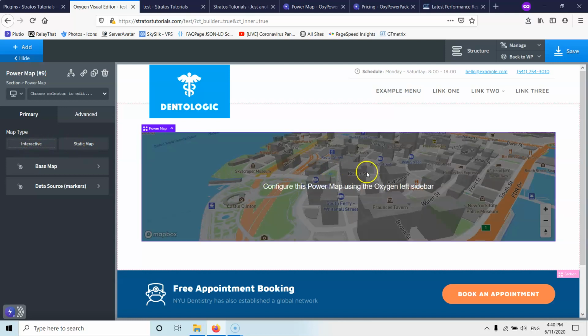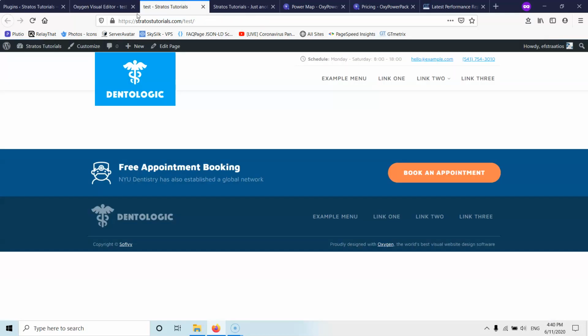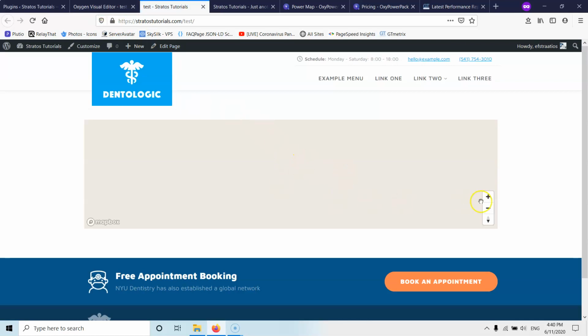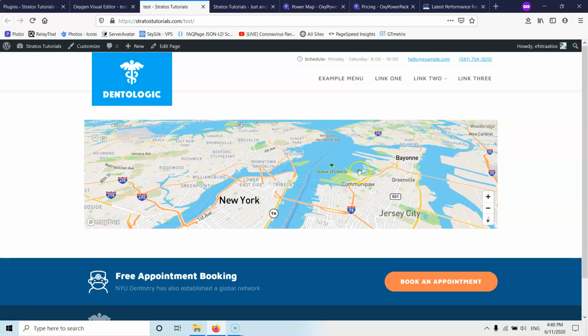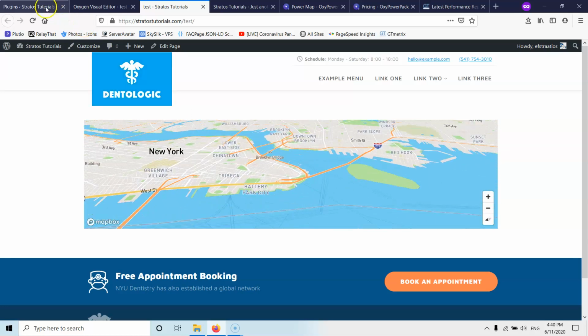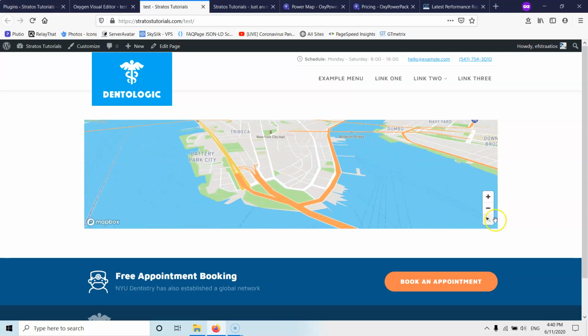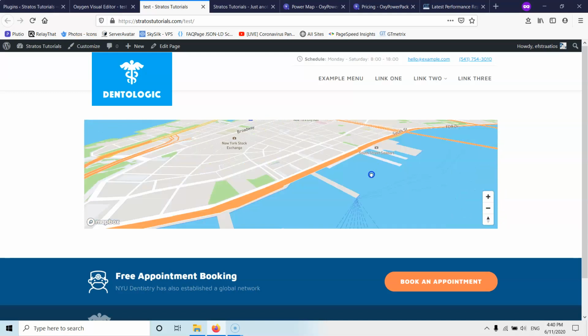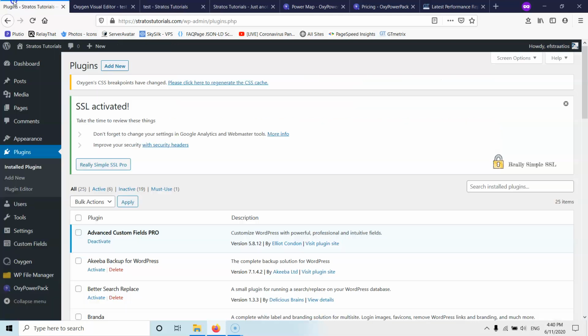Interactive is for the visitor to be able to drag and select where he wants to go with the map. So he will be able to zoom in, zoom out, and drag and drop it everywhere he wants. But if we go for static, then this will not be visible, so he cannot drag and drop it anywhere else.